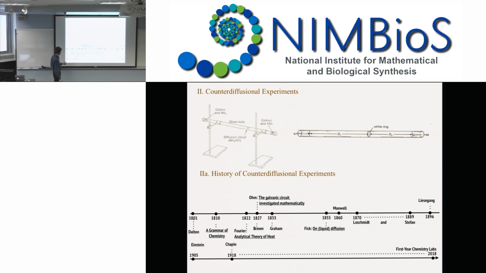experiment appeared in really the first laboratory textbook, the laboratory manual that set the stage for doing laboratory experiments in the US at least, for the next 100 years. Actually, it's the 100-year anniversary of this. William Chapin at Oberlin College in 1918, that was the first edition. And he gave this experiment, and it's a nice experiment.